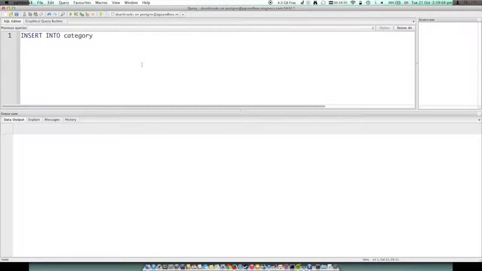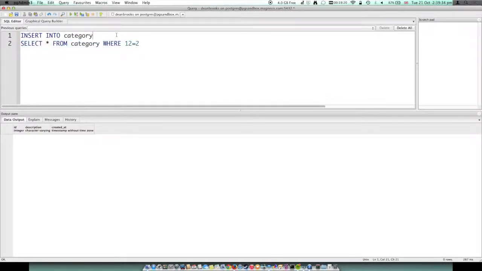So after category, any ideas, suggestions, thoughts? You do. What fields do you want? I don't know, what fields do we have? Good question. So the star, what is that? Select all. Okay. Well, that'll still work. Right, those are the fields you have available. You've got ID, description, and created at.